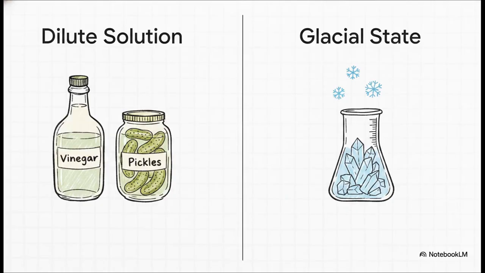All right, let's shift gears to ethanoic acid. You almost certainly know it by its much more common household name, acetic acid. A simple 5 to 8% dilute solution of this in water is exactly what vinegar is. Yes, the same vinegar used to preserve the pickles in your kitchen. But the pure state is what's truly fascinating.